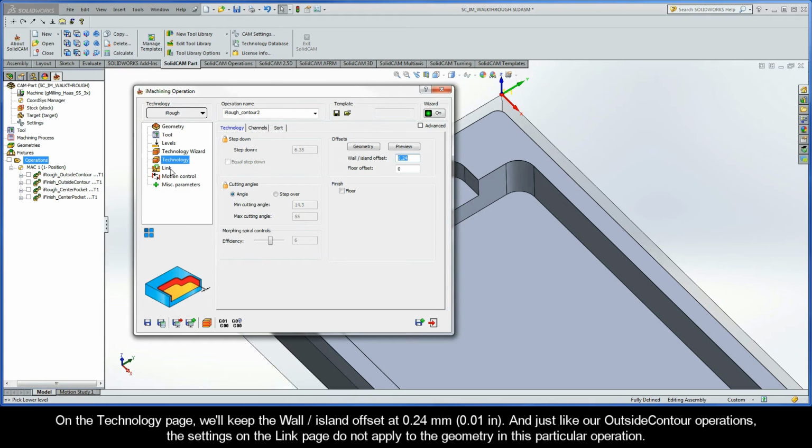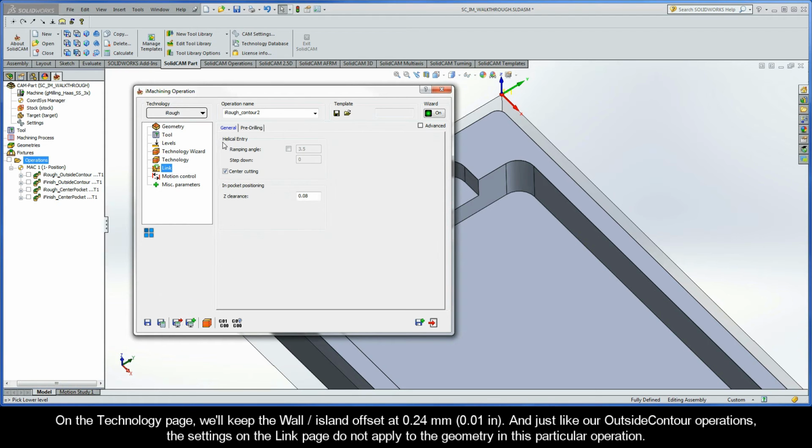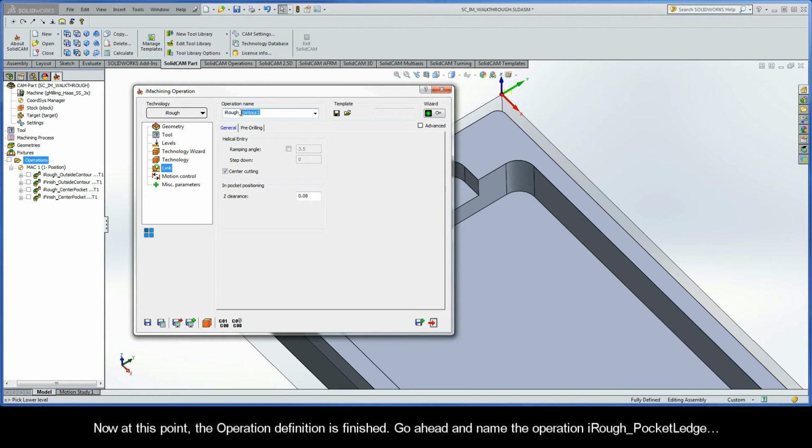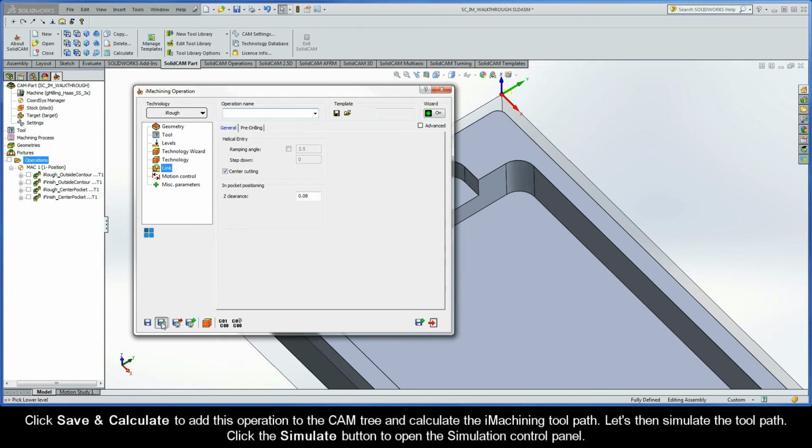And just like our outside contour operations, the settings on the link page do not apply to the geometry in this particular operation. Now at this point, the operation definition is finished. Go ahead and name the operation iRough Pocket Ledge. Click Save and Calculate to add this operation to the CAM tree and calculate the iMachining toolpath.